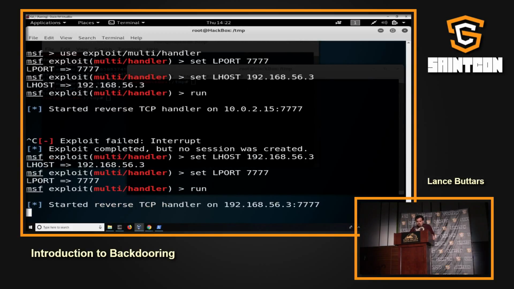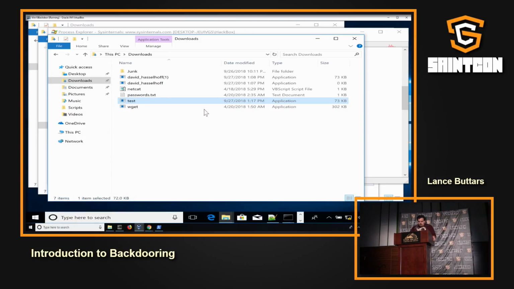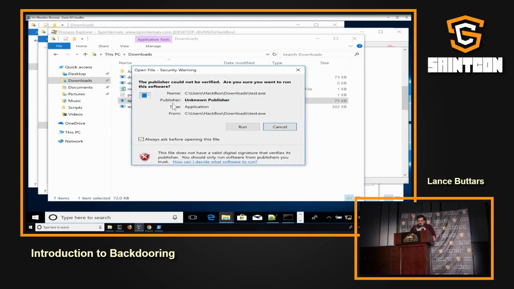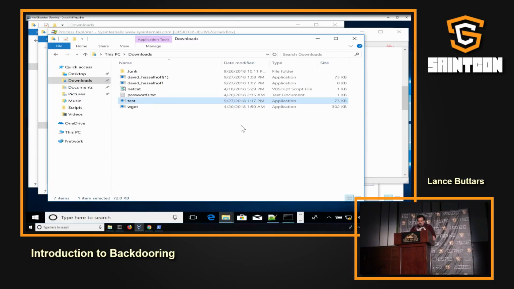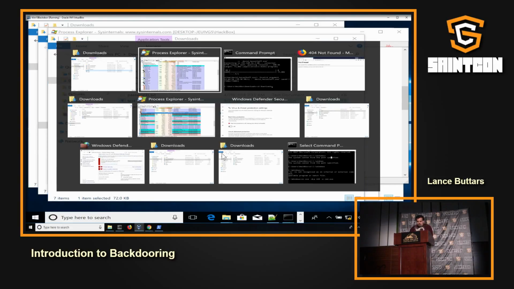Okay. For some reason, why did it start on the wrong IP address? So that's why you want to specify the IP address and port, because it'll pick the defaults. If not, let's see if that bounced over.